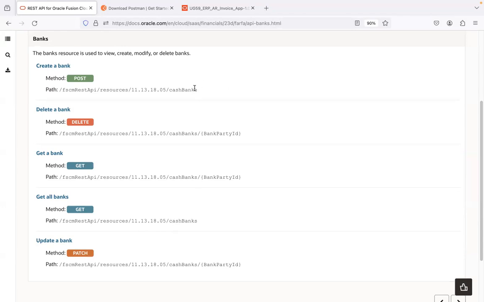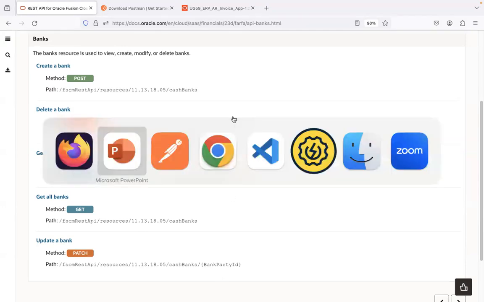And this endpoint also doesn't need to know because we are creating a bank there. But the other 3 endpoints, like get, update, or delete a bank, are specific to a bank. When you try to get a bank, you need to let it know which bank you're interested in. So that's how the template parameters go.